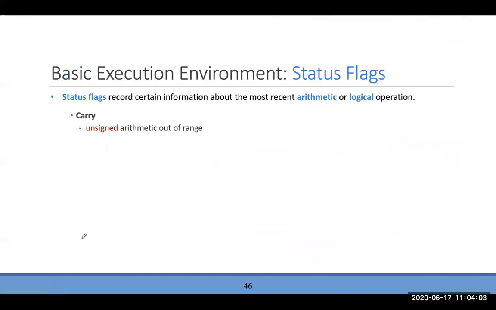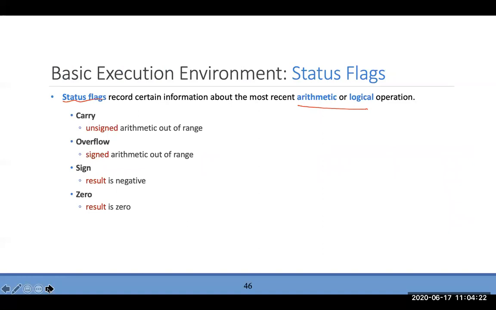Okay, so these are what we call the status flags, and we're gonna focus on them in more detail from now onward: arithmetic and logical flags. So they're gonna be the carry, the overflow, which you're gonna look at in Microsoft Visual Studio. We're going to also look at the sign flag, and we're going to also look at the zero. So these are like the basic arithmetic flags, which we call status flags.